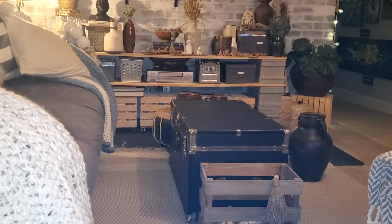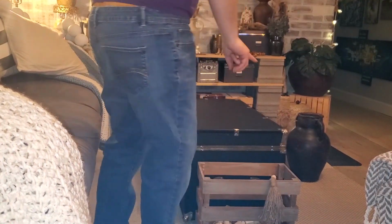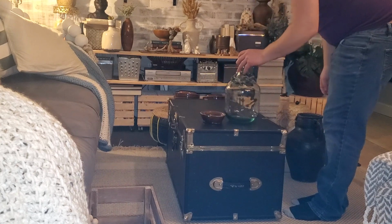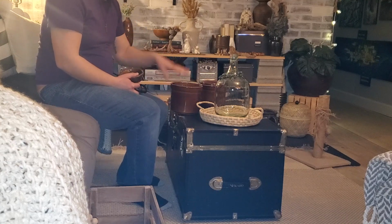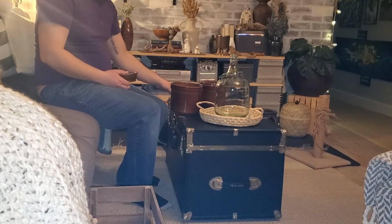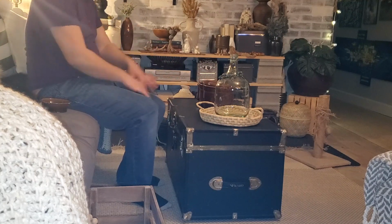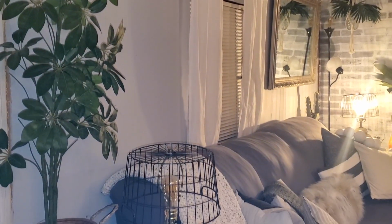So now I'm going to go ahead and see if I can put some things on top of this. I don't think this crate's going to go here. So I was thinking like putting this cool jar and maybe this little piece on here. I like these canisters because I can open them and actually put stuff down in there, like a pen or a lighter or something like that, and that would cover them up. So I kind of want to leave the canisters up here. I don't know. I just don't know how I want to arrange this. Stir on either side. This is my living room.